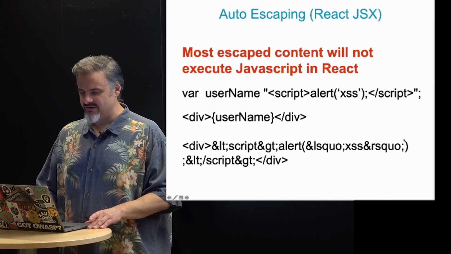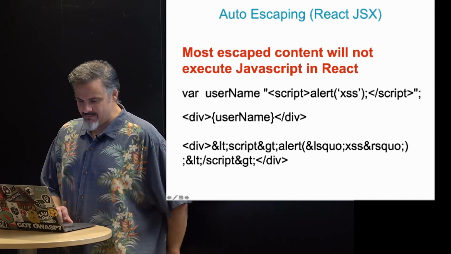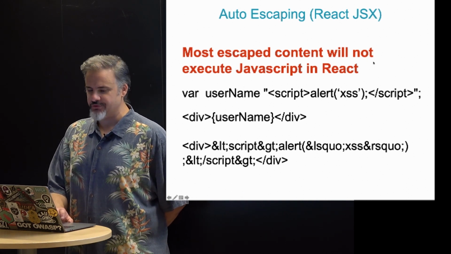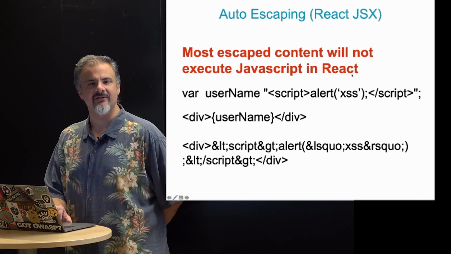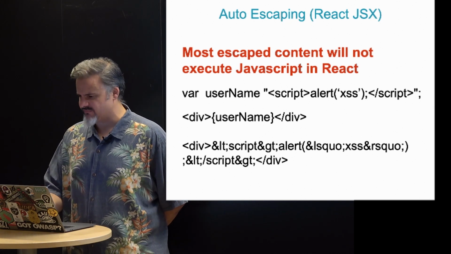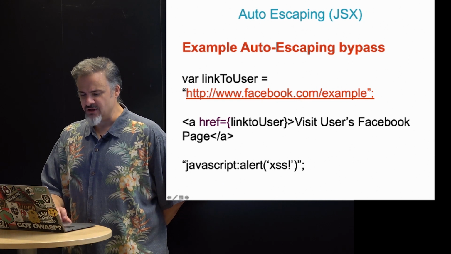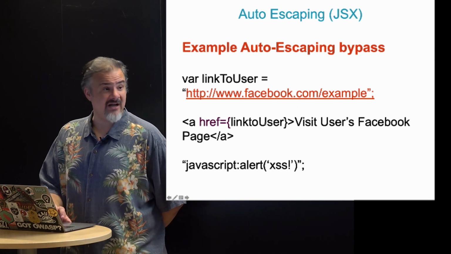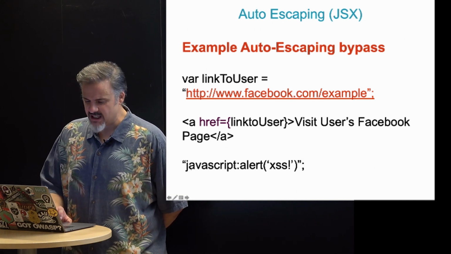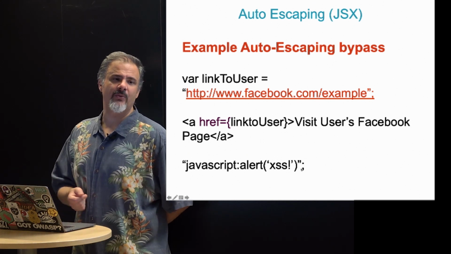So how about React, right? When you add data to React, it's going to automatically do the escaping built into React. Most escaped content will not execute JavaScript in React. But there's one way I can bypass React. It's a very famous JavaScript framework. If you're going to allow me to add a link to React, and I just add the link to React, it's going to escape it, but not well enough. Because if I submit a JavaScript URL, it will execute anytime someone clicks on it.